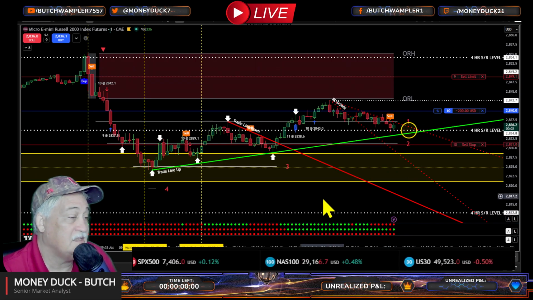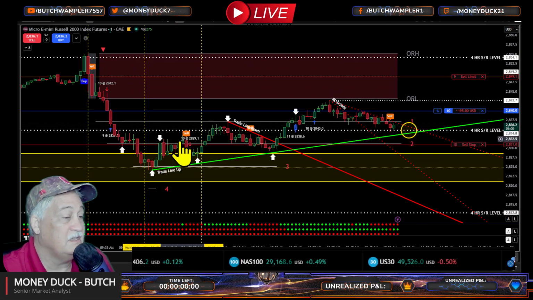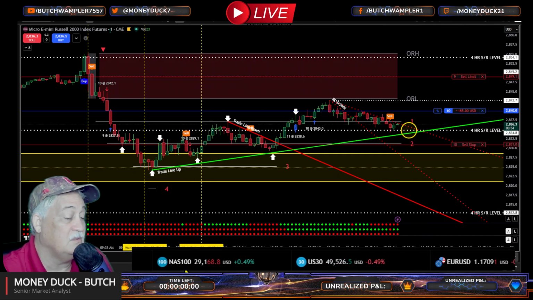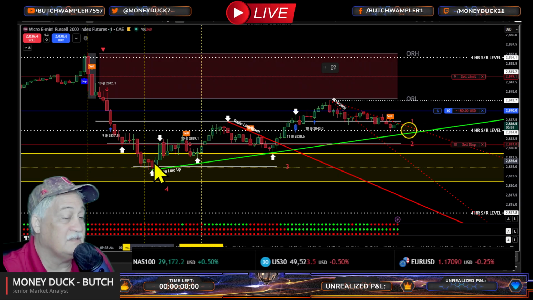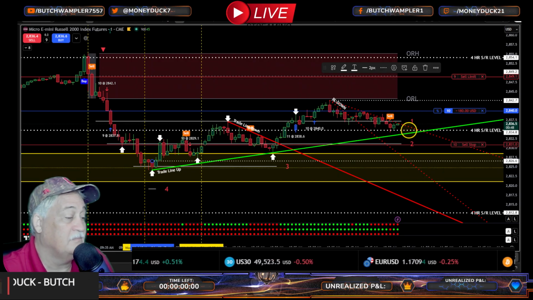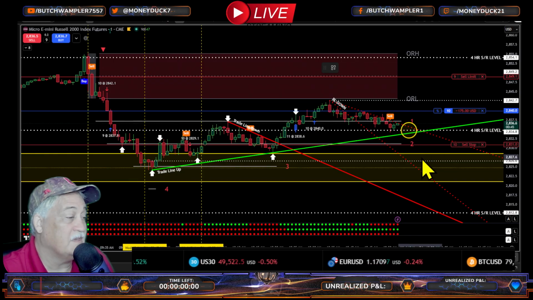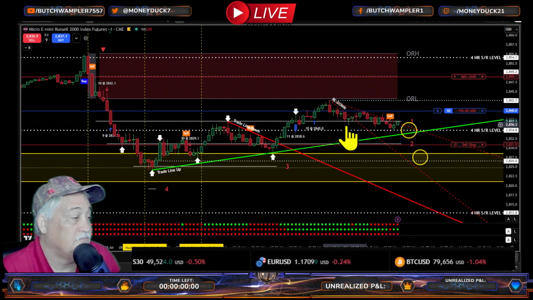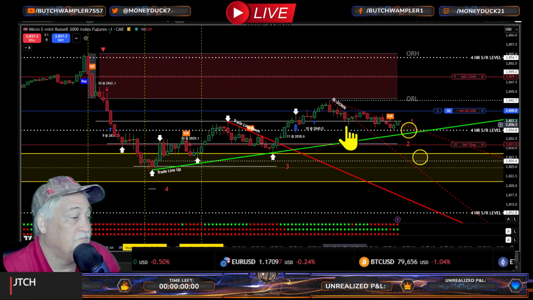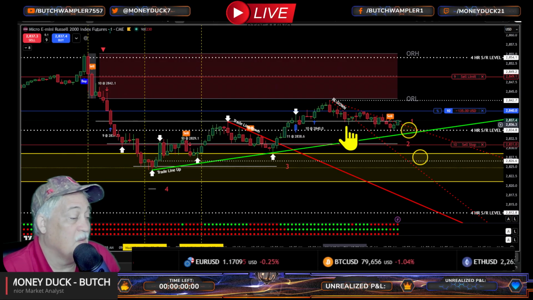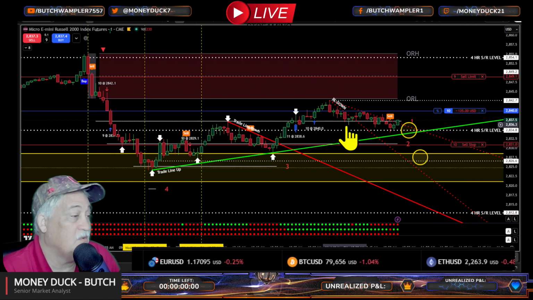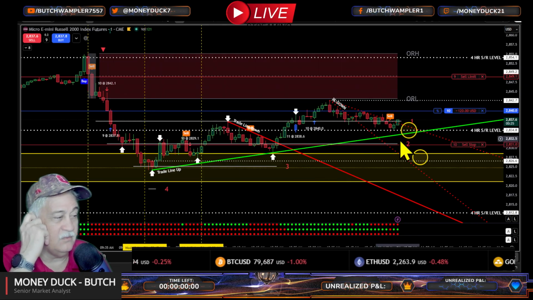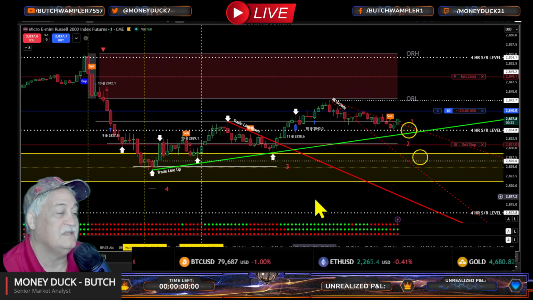Now, don't get me wrong. This could have just been a huge healthy retracement, and it may just pop all the way back down to this level right here, this low or inside bottom. This would not surprise me if that happens. But the reason why I said I would not take that sell signal or reverse my order was because of all the support levels we have in here. Again, that green trade line, the 4-hour support and resistance line.